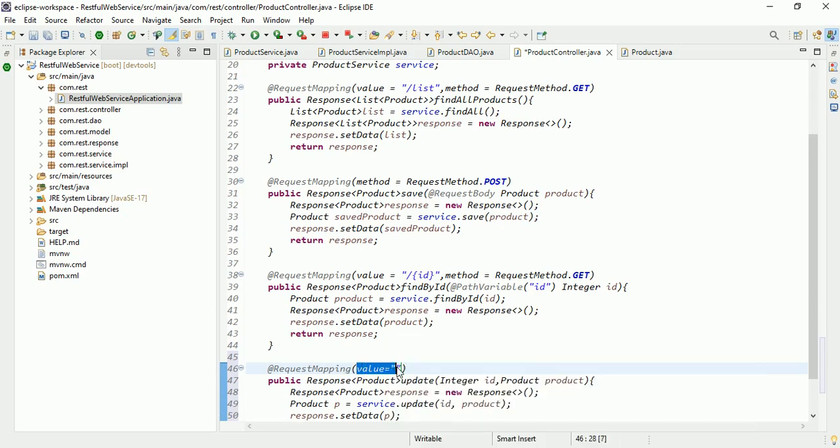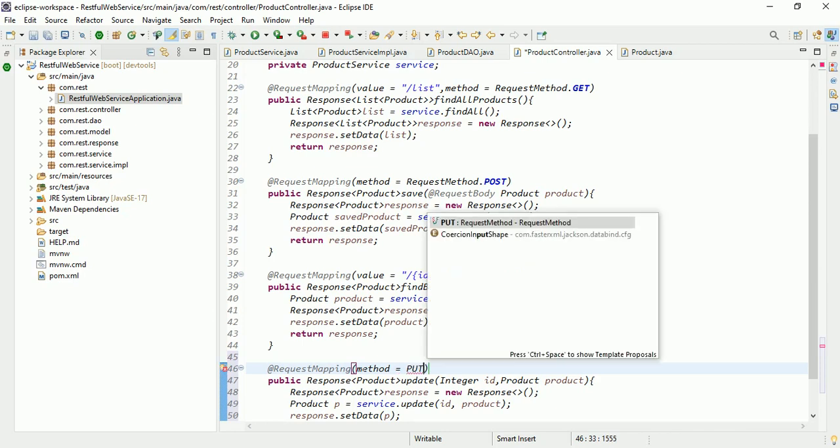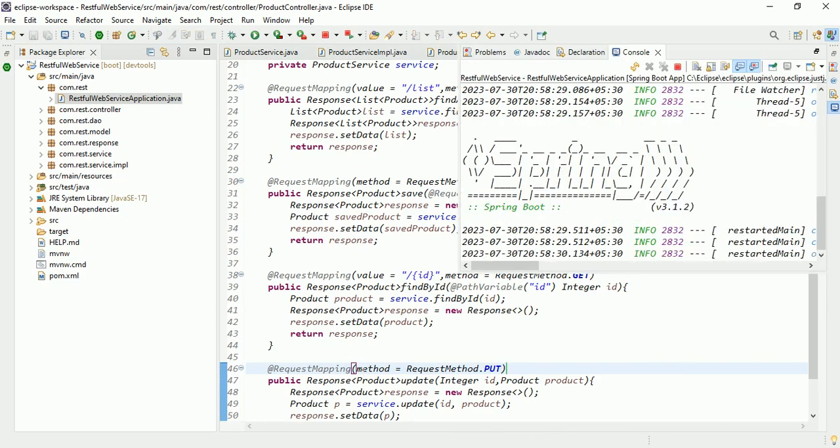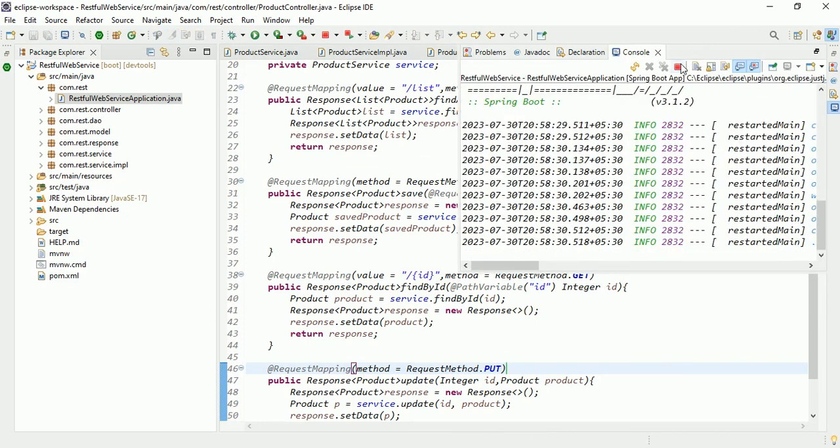We are not going to use a path variable here, so we use another annotation which is request param. So this also reads the data from the URL. We just provide the method as put. So put is used to update the resource if the resource is present, otherwise it will create a new resource.